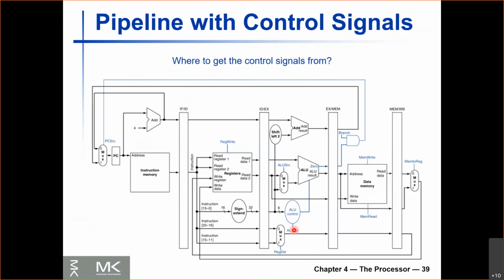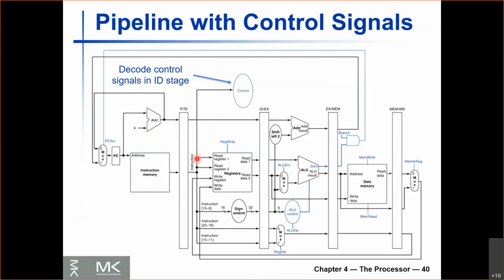So where in this pipeline do I put my control unit? Right, we should do it in instruction decode, exactly. So we always want to do things as early as possible in the pipeline. Since instruction decode only depends on the opcode and the opcode's available to me here, we're going to put the control unit in the instruction decode stage as early as possible, and this way, by the end of the instruction decode stage, I have all the control signals for my instruction.